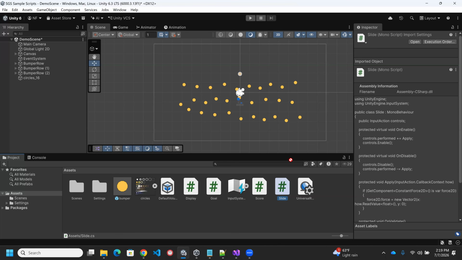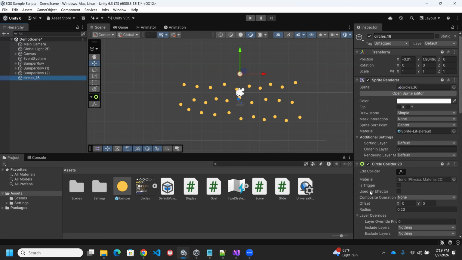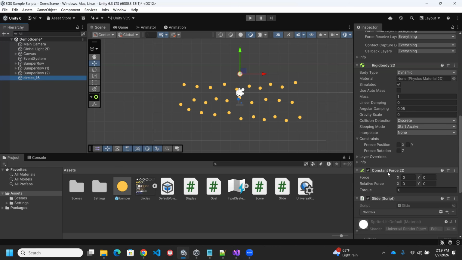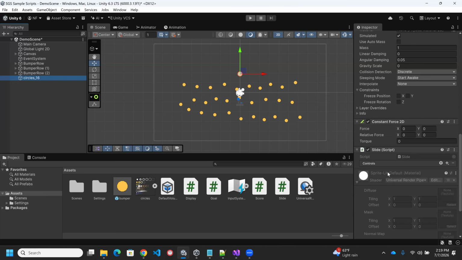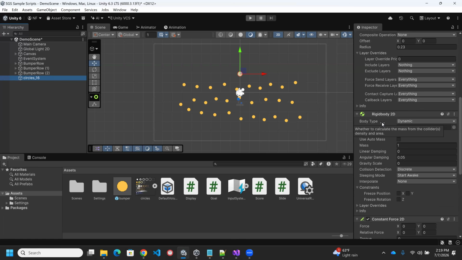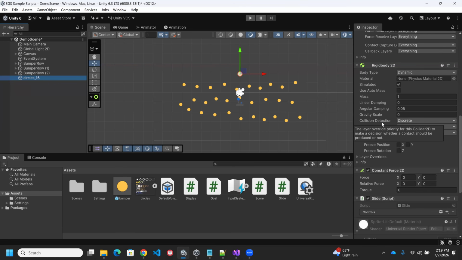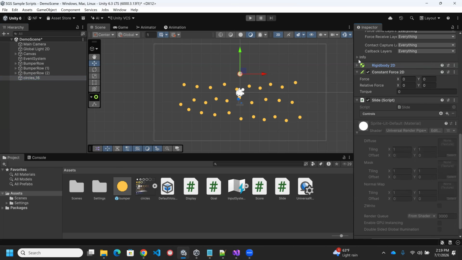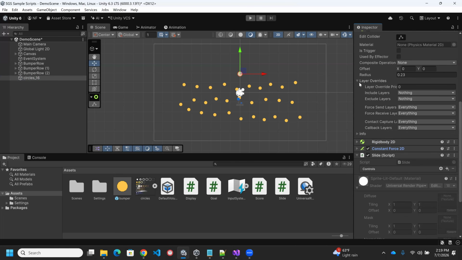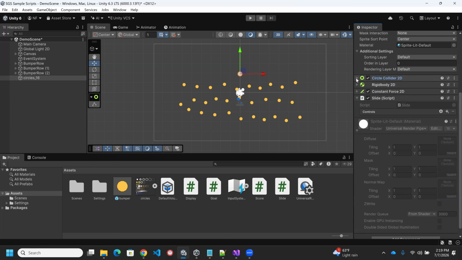But if I take this and I drag it onto my object, you can drag it into the scene view. You can drag it onto the object in the hierarchy. If the object is open in the inspector, you can drag it in the inspector until you see a blue line, a thick blue line, not a thin blue line. But once you've done that to one of these places, you can highlight it. You can see all the components that we just had in the inspector. By the way, if the inspector is cluttered up, you can use little triangles next to different components to zip them up, basically.